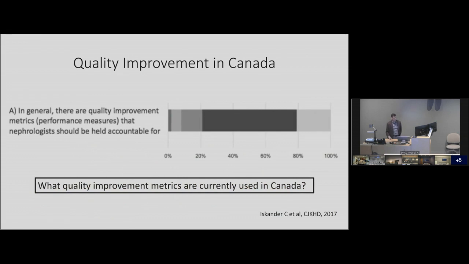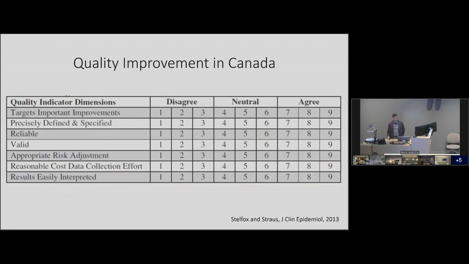So this was a survey done by Dave Mendelson a couple of years back, and the take-home point from this is 80% of nephrologists surveyed thought that there were performance measures that nephrologists should be held accountable for, which begs the question, which metrics are these? Recently, we've combined nephrologists across Canada who have expertise and interest and on-the-ground level in quality improvement. From BC here, we have Chris Ponin and Claire Harris involved, to people in every province all the way to the Atlantic provinces, where we cataloged an environmental scan to take a look at what's out there and an initial stab at how good our indicators are and what they're measuring.